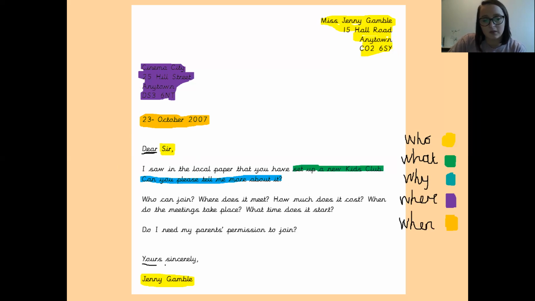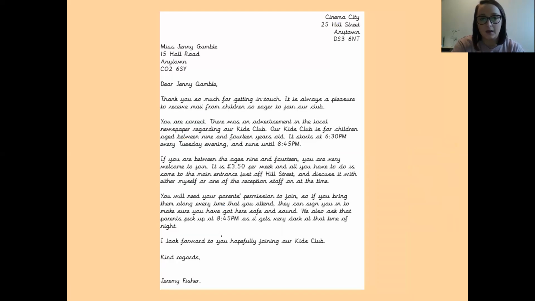And it finishes with something along the lines of this. This one says yours sincerely, but you could have kind regards. There's lots of different ways that you can word that. And then it's finished off with the name of the person who is writing the letter. And you can see how literally it is structured there. So now what we've got is the letter that you're going to do. Now it's a little bit more in depth, and I do understand it's a little bit overwhelming, but there's so much information in there. You might have more than one why, you might have 5 whys. Really, really think about this.